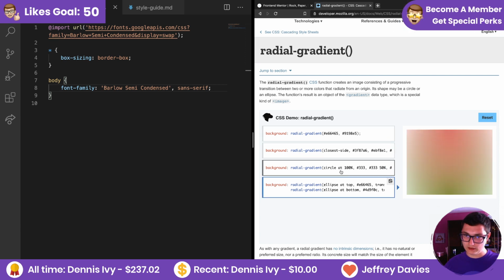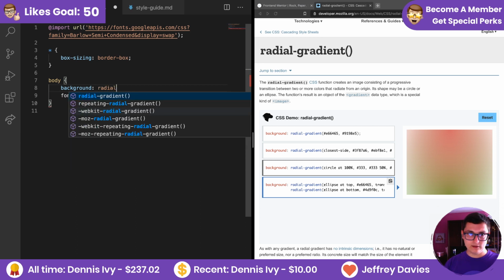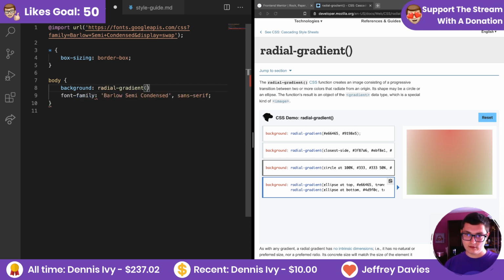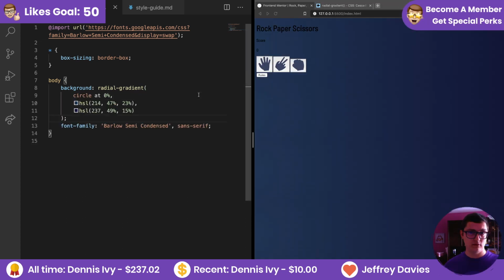All right, let's use it. Background, radial gradient, circle at 0%, I think, and then put these colors. All right, let's see what we get. Oh, look at that, nice. But it's at 50%.